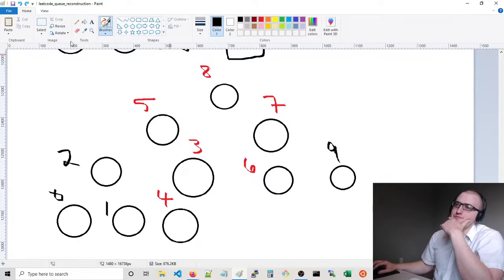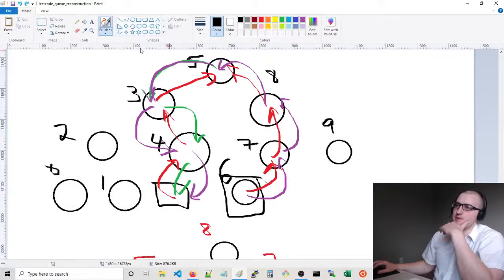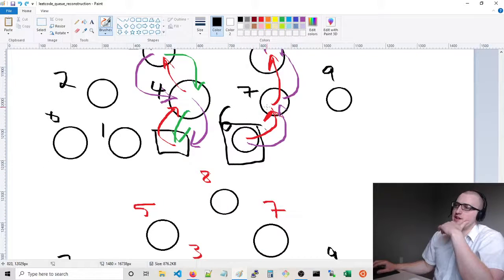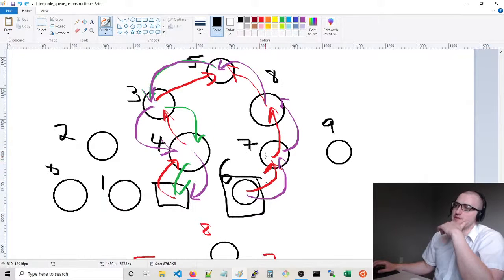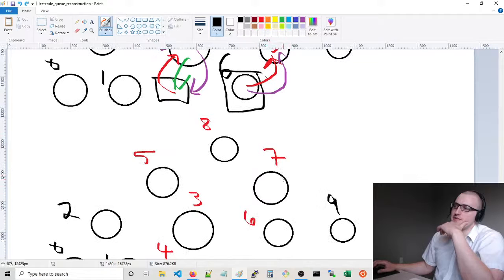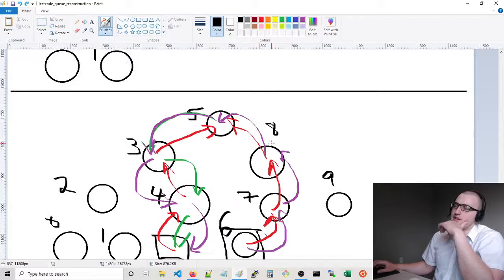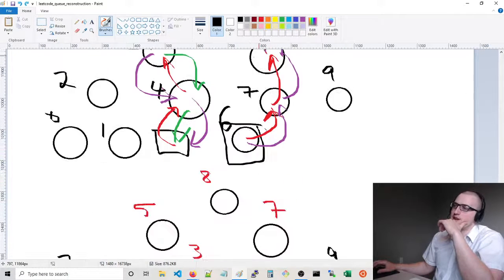So in each case, we'll go through it one by one. The 6 is still a child of 7, and it's the left child. It was always the left child of 7, so it didn't actually change. The children of 8, though: the right child of 8 became a right child of 7. And for 8, the left child that was 7 is now a right child.